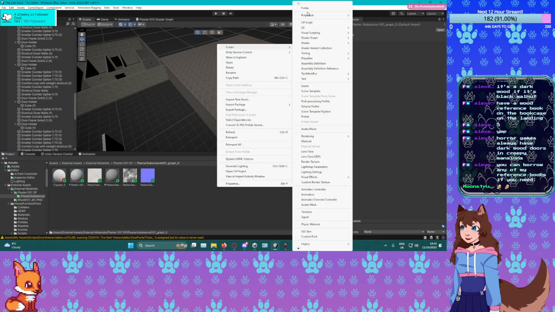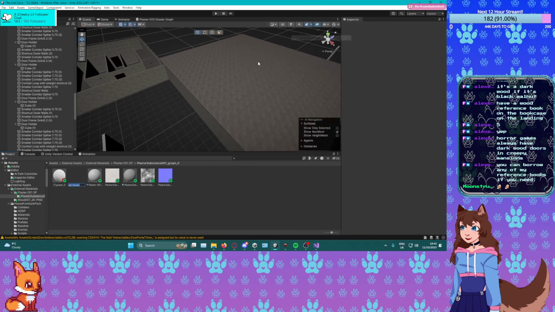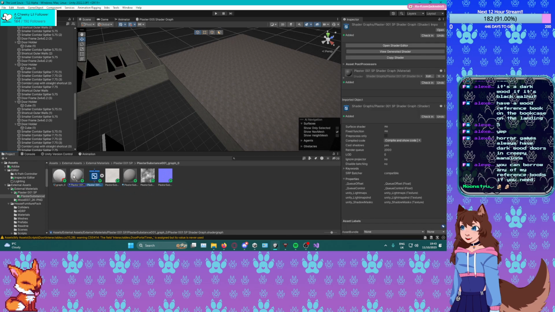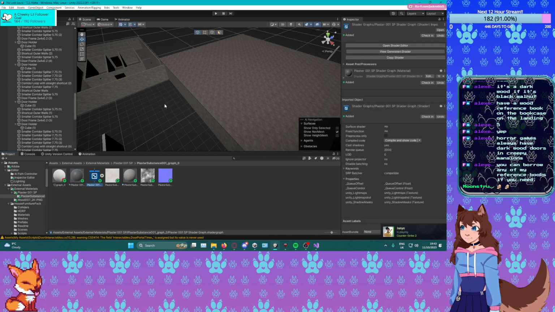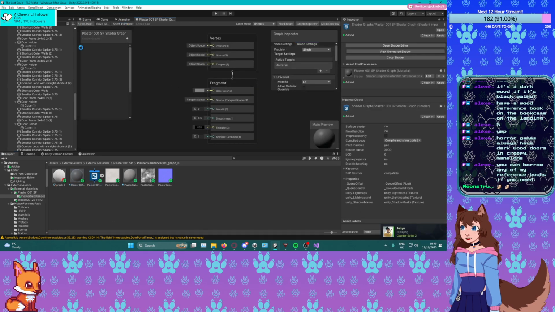And then we're gonna create our wonderful shader graph again. Plaster 001 SP SG shader graph, to help determine the difference between the shader graph and stuff even more. Also, we're gonna hit save here, save there.